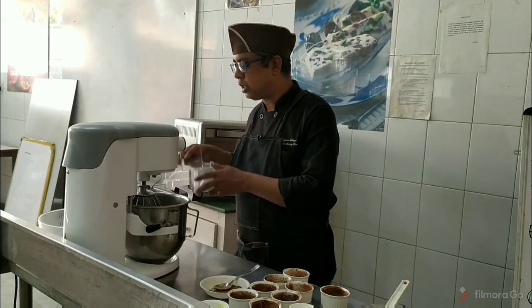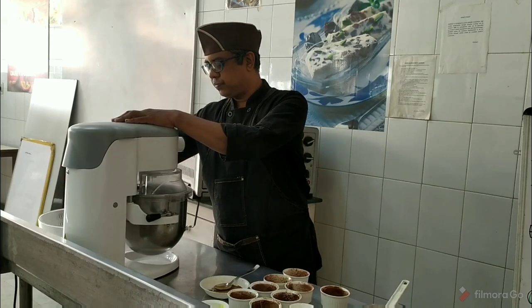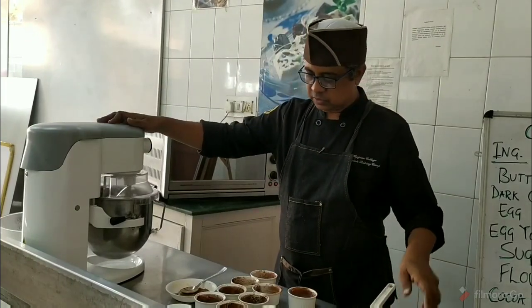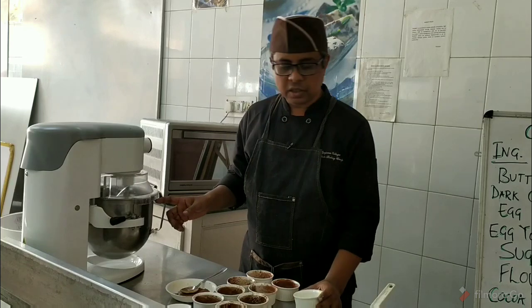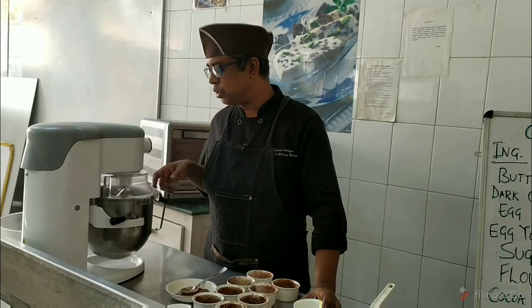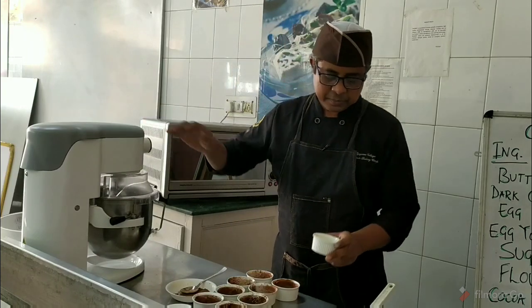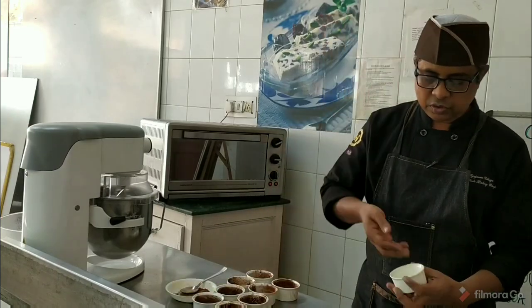So we whip this up a little bit and then we will add the sugar slowly. As I said, once this is whipping, it has to whip up around 30%. It comes up. I can see it out here whether it's rising or not. It is getting whipped, and then I will be dusting this.